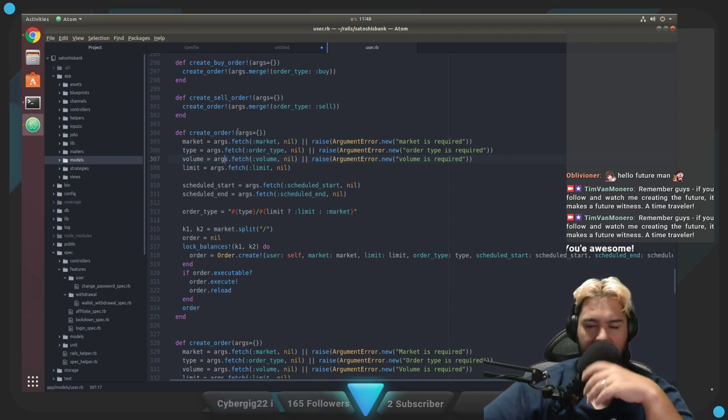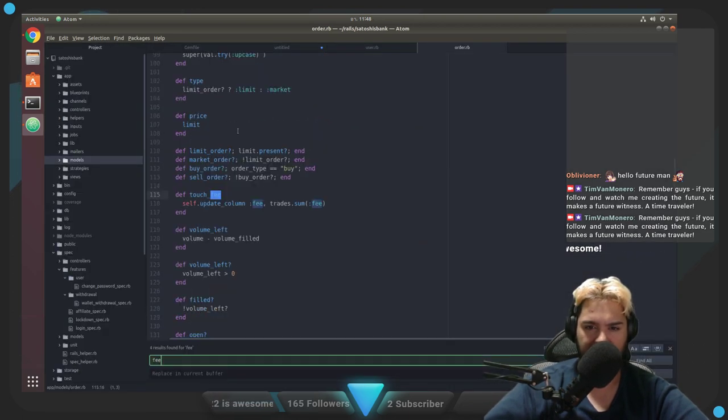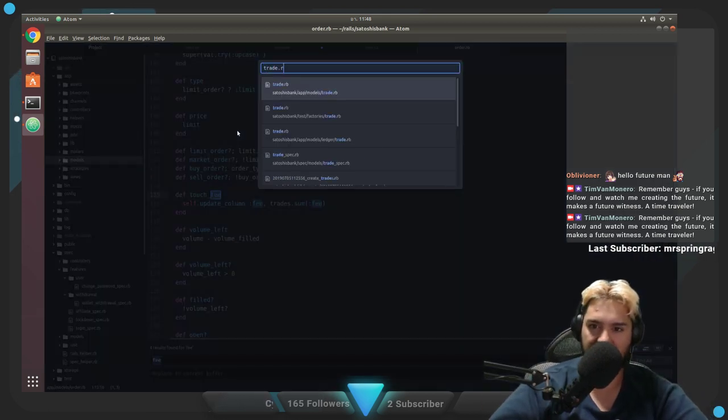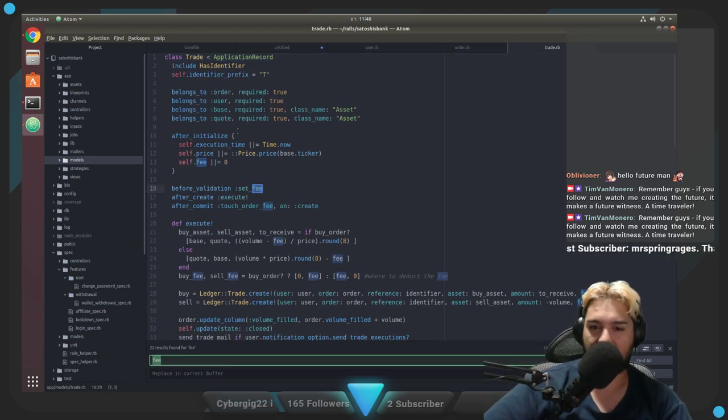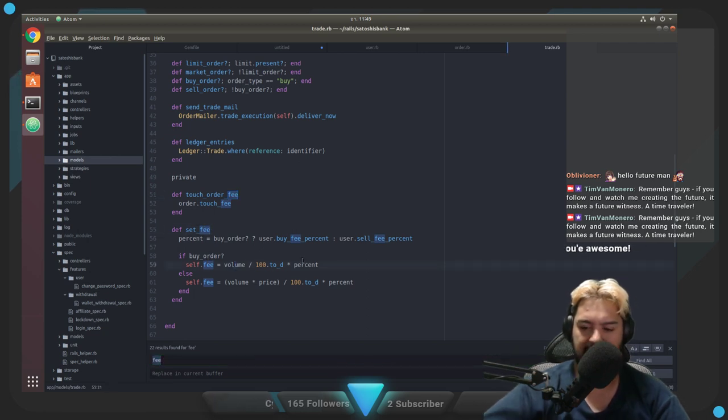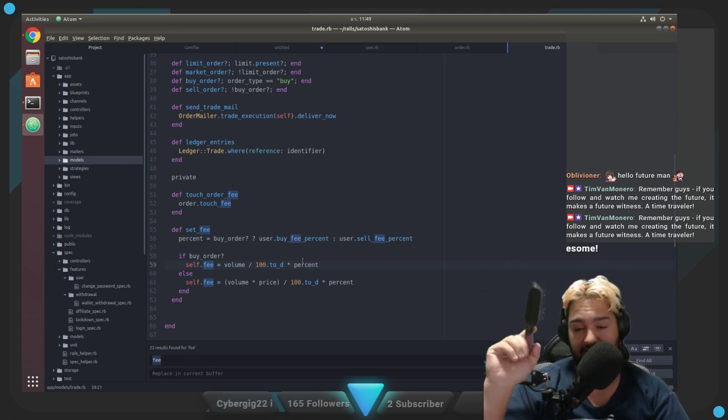This is getting so difficult because I know that in the order we have something like, oh shit, dude. We have the fee is always deducted. The trade's fee. So we go to a trade, fee, set fee. That's the point, set fee. And the fee is buyer set, seller set to receive. Okay, where is the sell fee? Where's my dev fee? Here is dev fee, set fee. See? This is heavy, heavy. Good luck, we have tests for this.